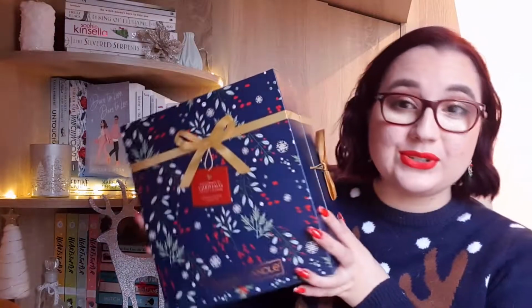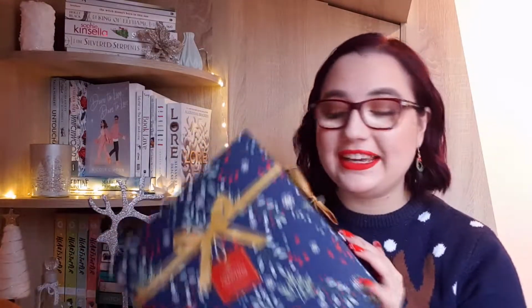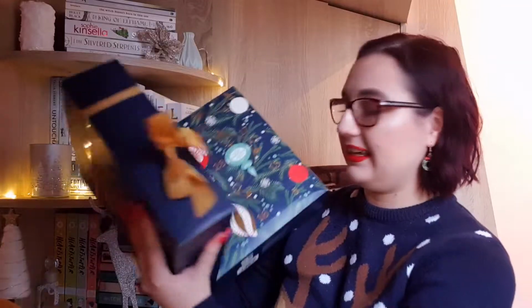But before I talk about books, I have something super exciting that I need to do first. So my mom got this absolutely stunning calendar for me, and I am so happy because this is definitely an upgrade from chocolates, though I do obviously love those as well. It opens like a book, basically, and it is a Yankee Candle candle calendar, and I am super excited. I had one last year and it was amazing. This one looks so much cooler. I know there's like a candle holder, and I don't know if it's gonna have a candle as well. I'm excited. It looks bigger than the one last year.